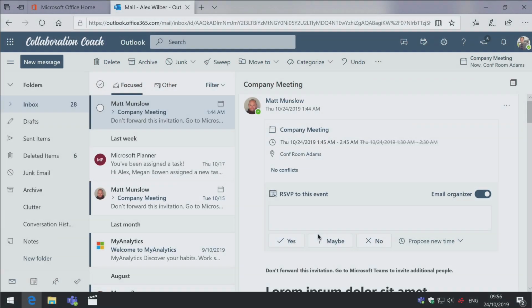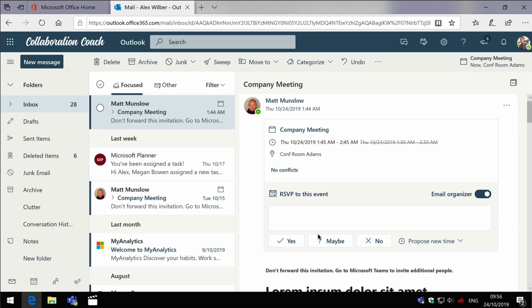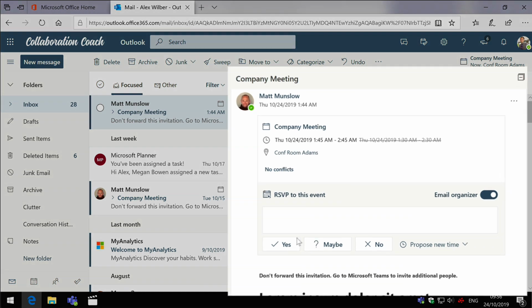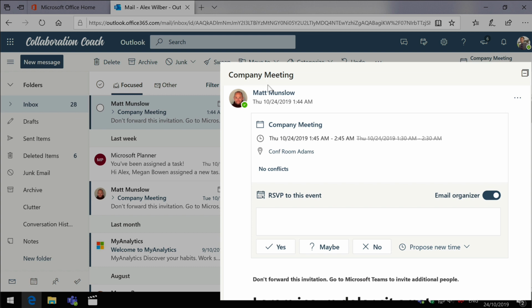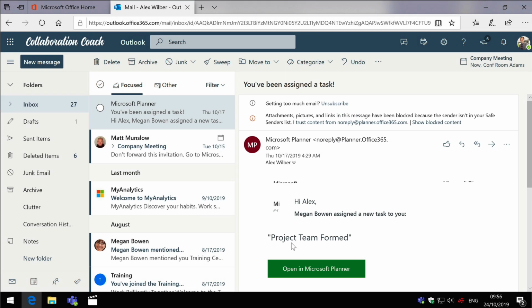Now I've switched views to one of my presenters. So this is Alex's mailbox. In the run-up to the meeting, when you invite a presenter, that presenter is going to receive an email that looks like this. So my live event's called Company Meeting, and it's describing where it is and when it's going to be. And I just have to say yes to the invitation, which completes the invite.